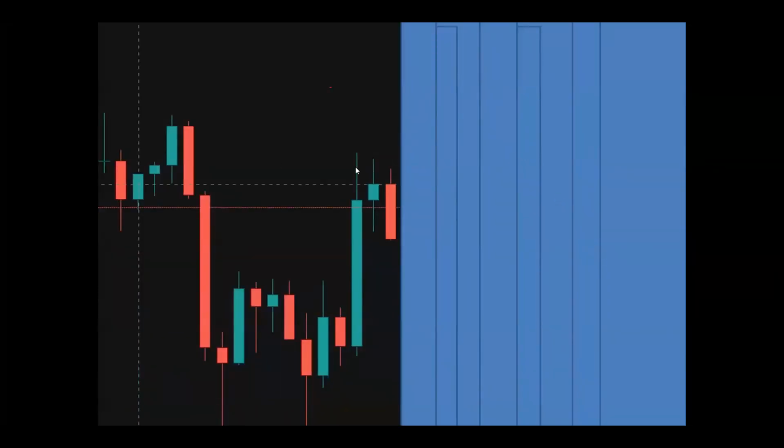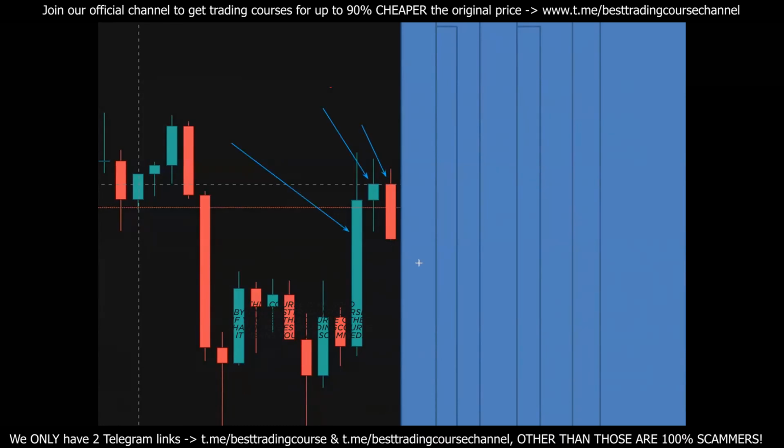All right, so what's happening here? We had a strong bullish candle, and then we had a weak bullish candle, and then when you come to the chart, you see this bearish candle, right? So now this bearish candle has no lower wick. What does this mean? This means that this candle created no range for the next candle to move down, right? So we're probably going to wait to see how the next candle forms, right? That's the basic idea. Now we're waiting to see how the next candle is going to form.